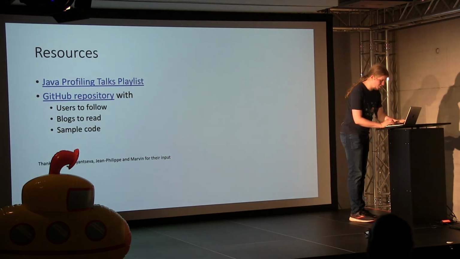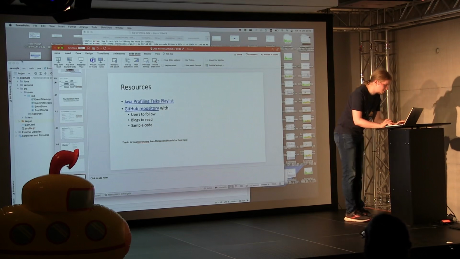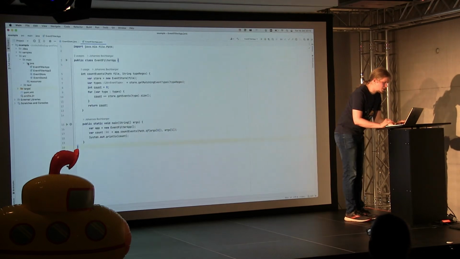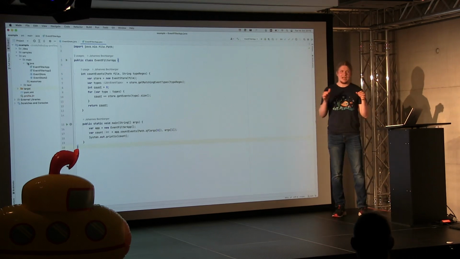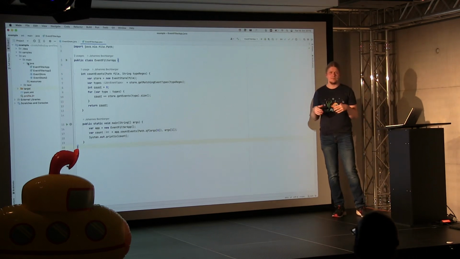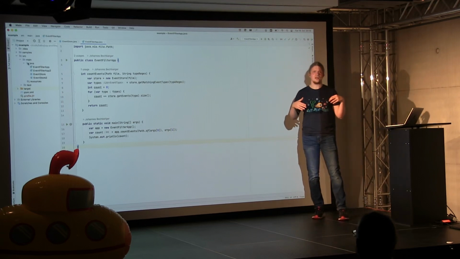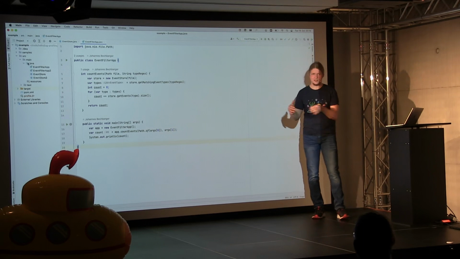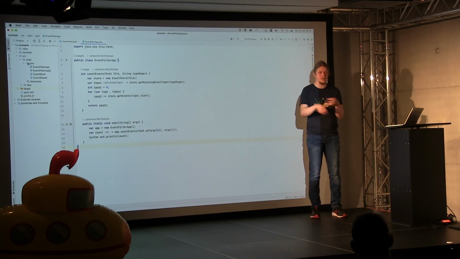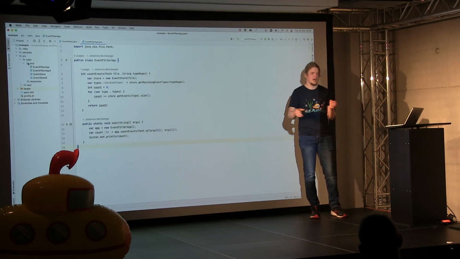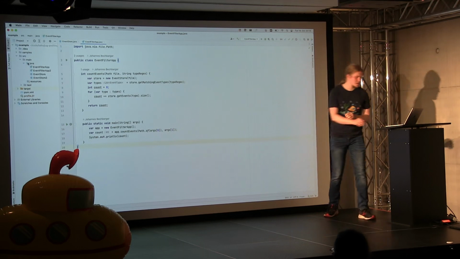I hope it works. Good, it's mirrored. So first, my IntelliJ plugin. I show it to you as an IntelliJ plugin, but it can also be used standalone. You can just convert your JFR data into the Firefox profile format and use the typical Firefox Profiler that you find under profiler.firefox.com. So how to use it there?